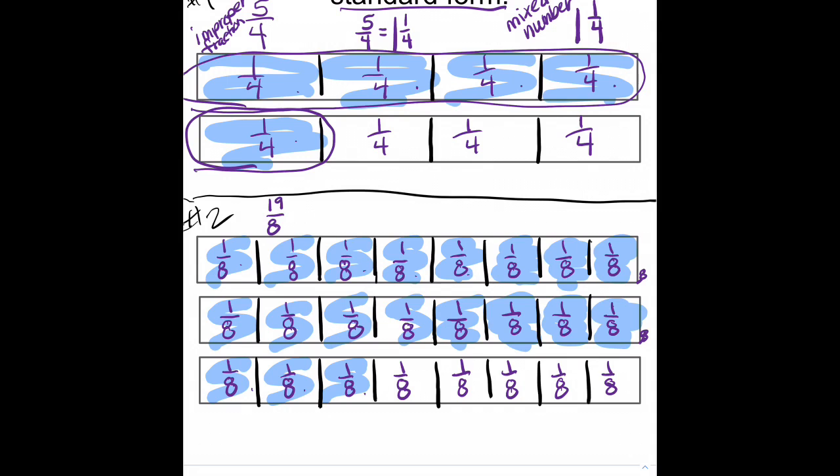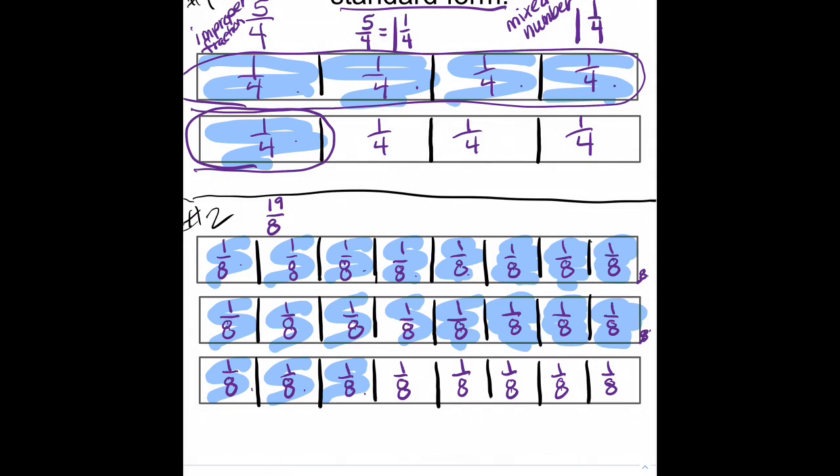And so see how I skip counted my 2 8s? Instead of counting each one of my boxes, you could count each one of your boxes if you wanted to, but you can also do what I did and count them by eighths and then start with the partial box.